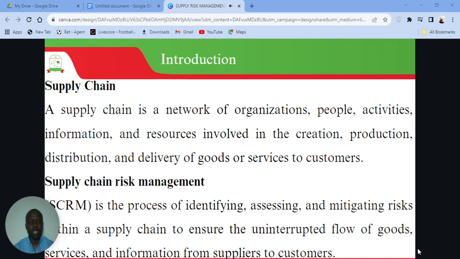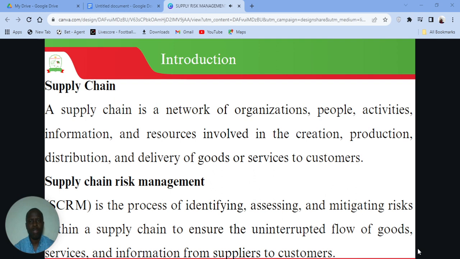And when we talk about supply chain risk management, within the network that we have just defined above, we know it is important for us to be able to identify, assess, and mitigate various risks. When you are in the transportation of various goods and services, you may be subjected to certain risks, and it is very, very important to get to know these risks in advance and how to mitigate. Mitigating is how to prevent them from happening.